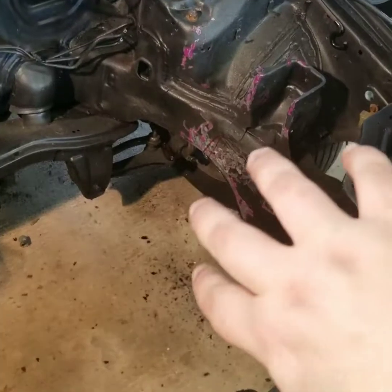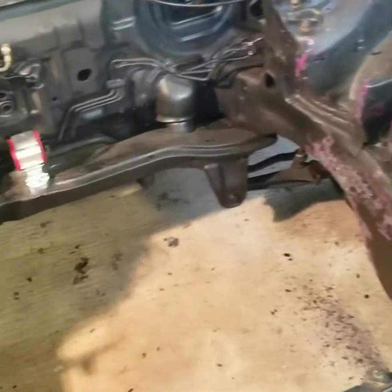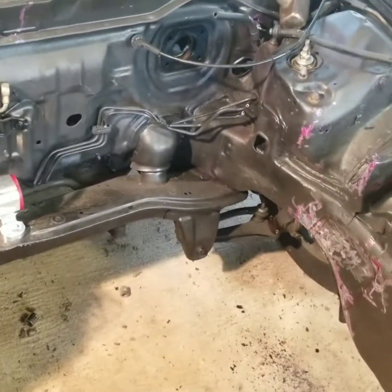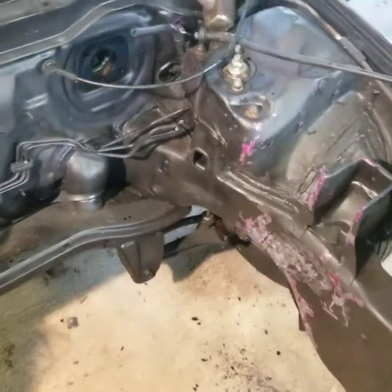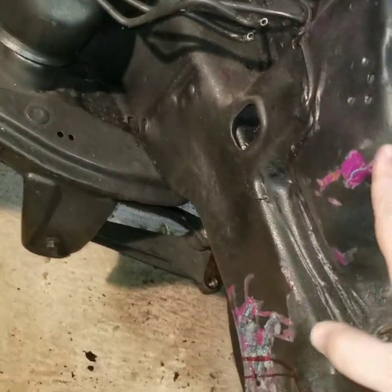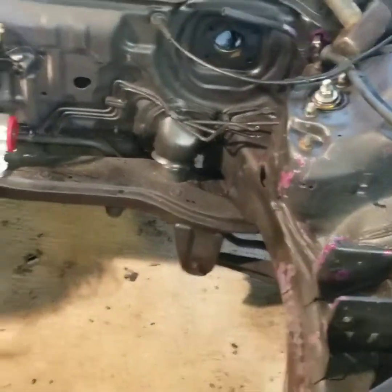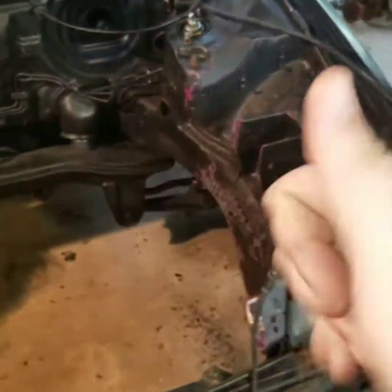And then we're going to start cutting plates out of that big piece of sheet metal and tacking it in, fitting, tacking it in, fitting, you know what I mean? And we're going to try to get this ready to put the motor in once again because of the fail yesterday. I did record a little bit yesterday, but I decided just to scrap the footage because it was nothing. Alright, we're gonna start cutting. I'm gonna set up my tripod, and we're gonna start cutting.